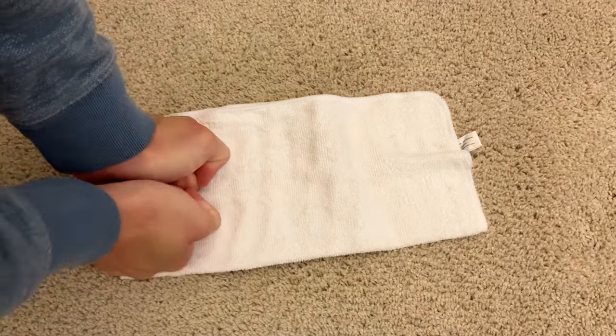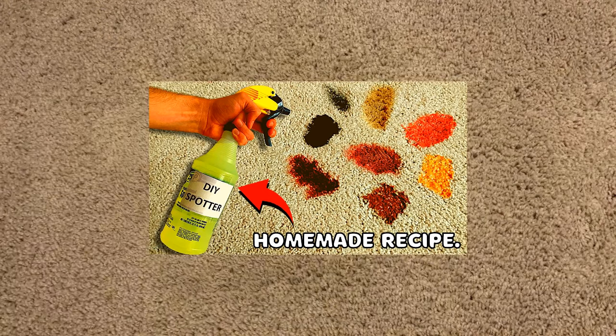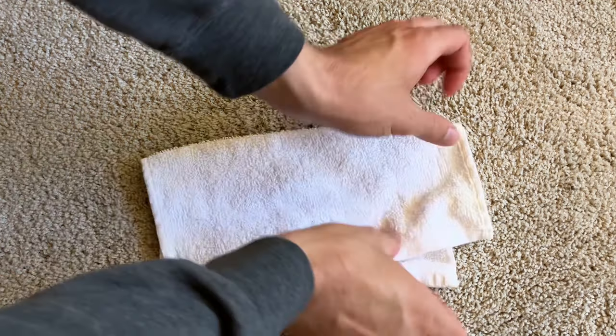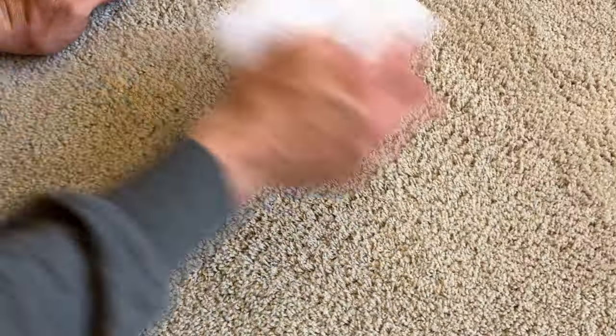Similar to hydrogen peroxide, a wet-dry vacuum can also be used to remove many different types of spills or spots from carpet. I'll even use mine to clean spots out of upholstery — be sure to check out some of my other videos to learn more about this. After the third attempt, it looks like the coffee stain is completely gone. The dampness in the carpet will mostly be water after 8 hours, as the hydrogen peroxide breaks down into oxygen and water, and the ammonia evaporates. This leaves zero residue, so you don't have to worry about rinsing the carpet after step three. Just use a towel to absorb any remaining liquid from the carpet and allow it to dry.